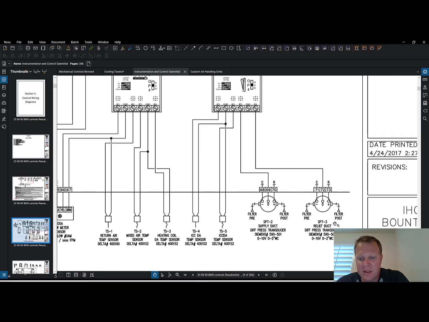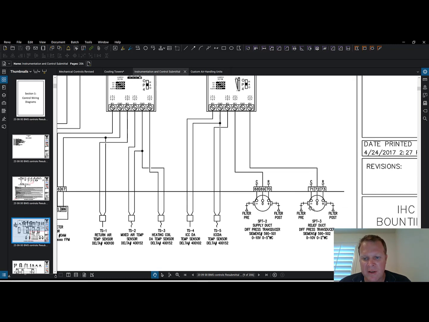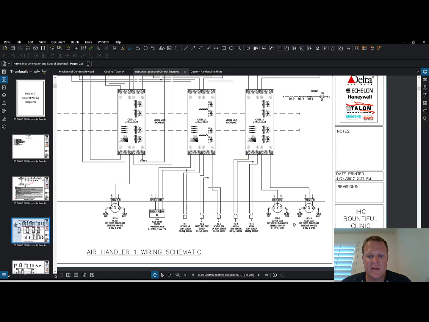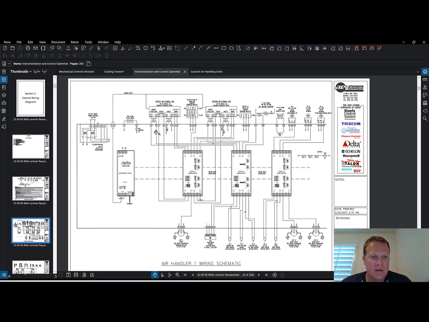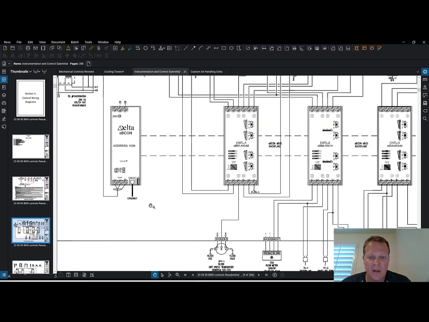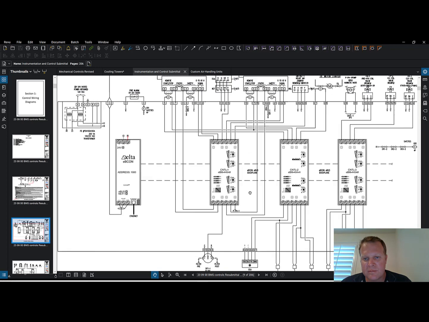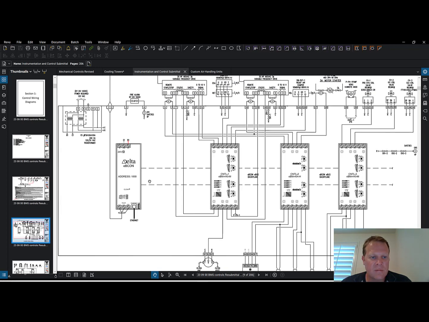What is that SPT? SPT, relief duct. It is a differential pressure transducer. Okay. Oh, pressure transducer is the PT, huh? I could tell that it was reading across something, so it had to be a pressure differential thing, but I didn't know what the SPT stood for. So this is all stuff that's on the air handler. And so we've got lots of different controllers. Look at this. It's saying it's going over Ethernet. Okay.